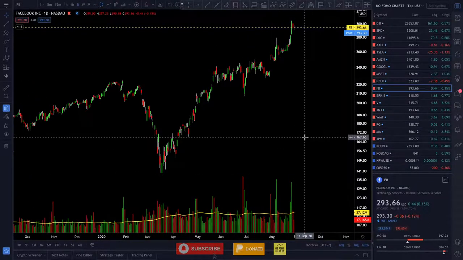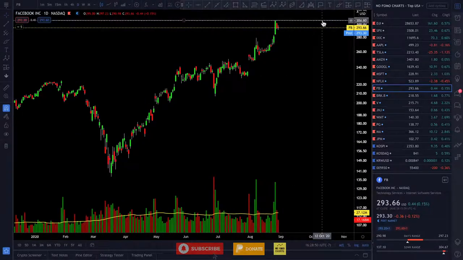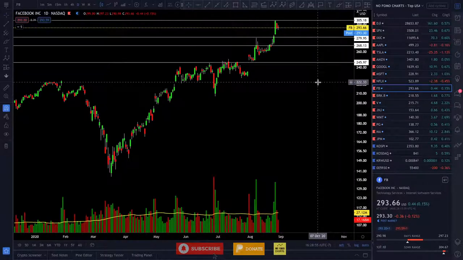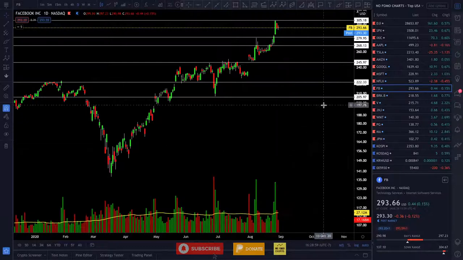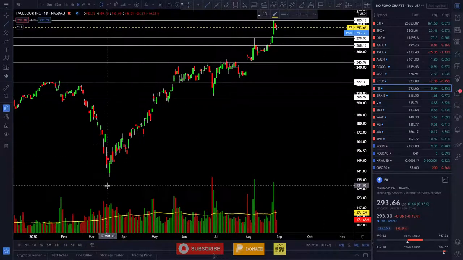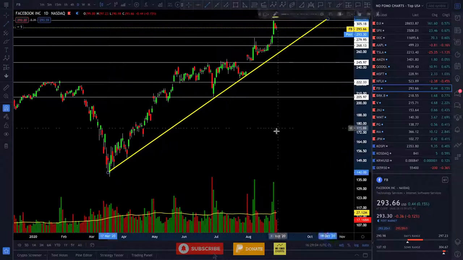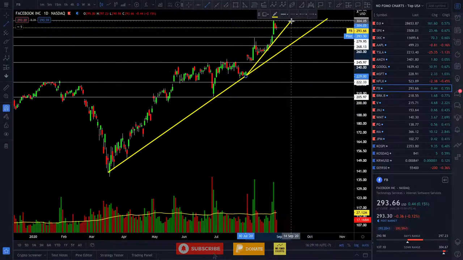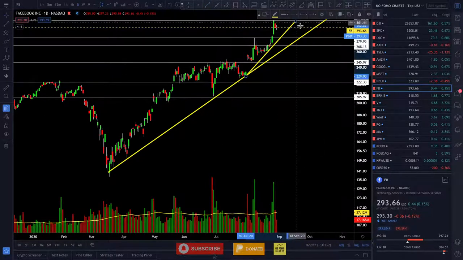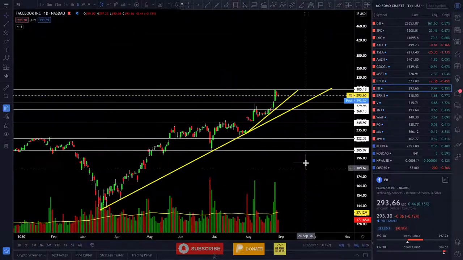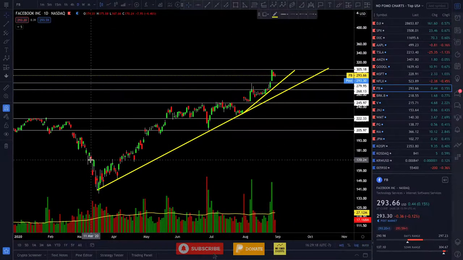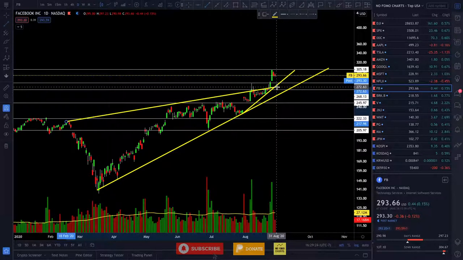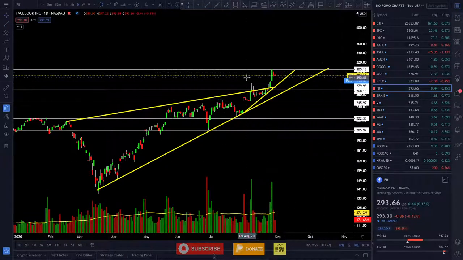All right, so Facebook, again, resistance 300, 305, supports 279, 268, 245, 222, 205, right? Get a trend line up in there, running, boom, right here. There's also another steep trend line right here. Boom. Extend it out a little bit. Okay. Like this, right? Trend line. All right, so this could be an interesting setup. This is an older trend line, but it shows the breakout, and this could explain why we're pulling back.